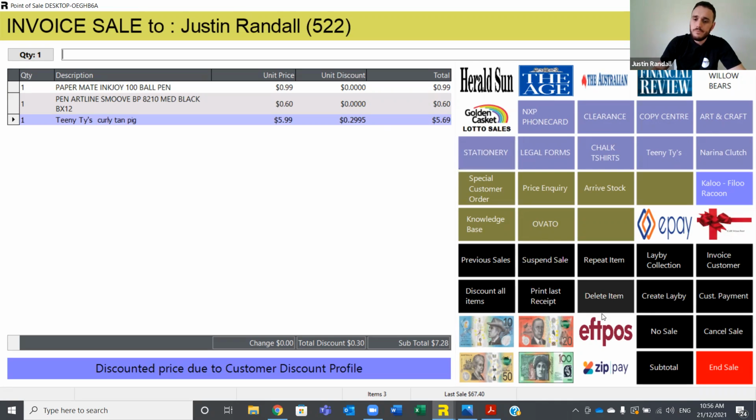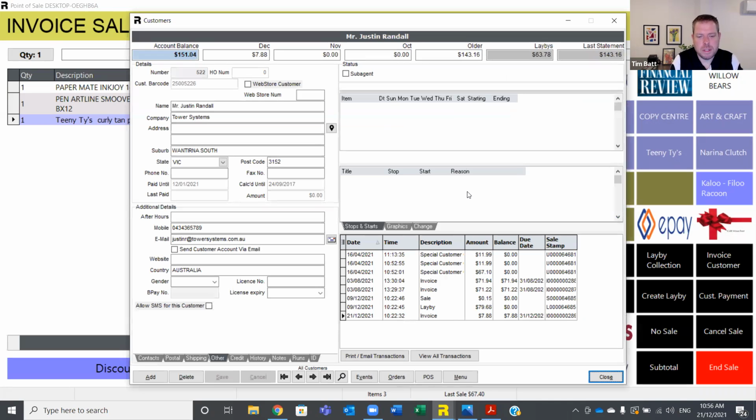When I click on the end sale, that will simply book up that transaction against that customer account. And if you subtotal that, you've also got the option of putting in a purchase order number. So if it is a larger company that has issued a purchase order, you can put that against it. You can put notes against the invoice. There's a lot of flexibility, and you can also customize what those invoices look like, whether they're A4 or receipt style.